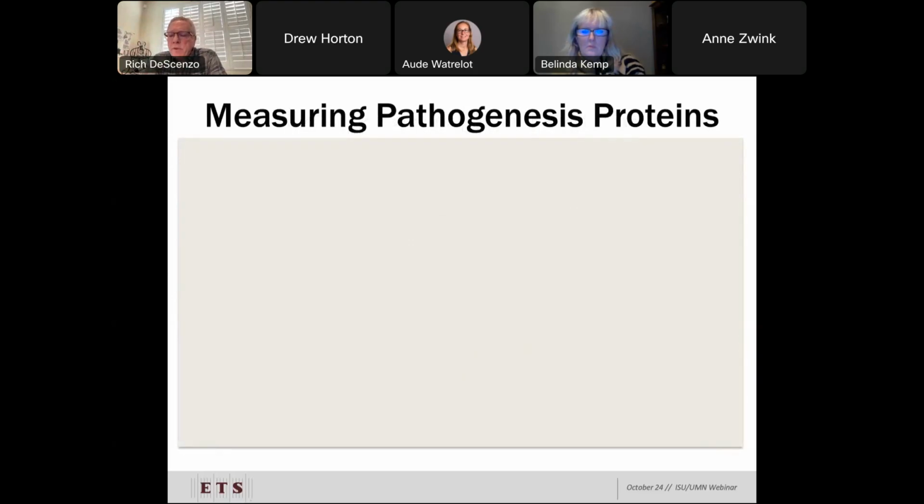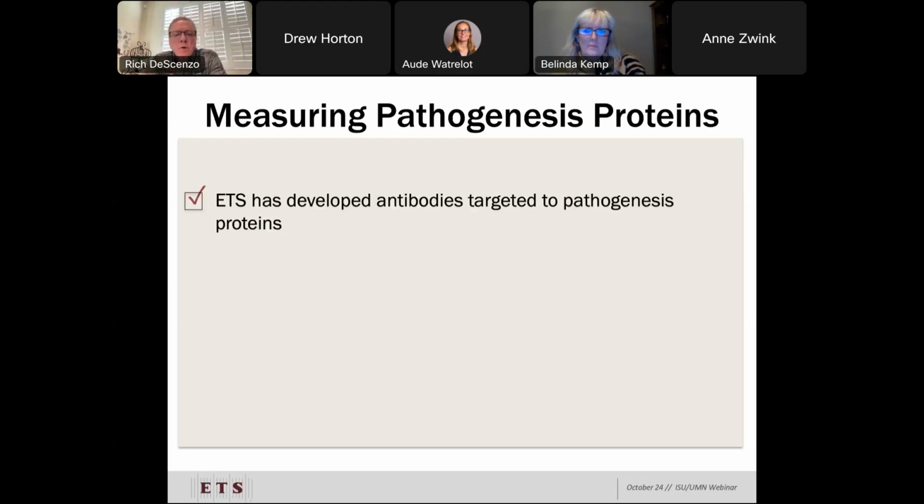So these proteins, by the way, are incredibly stable. Pathogenesis proteins in general have quite a few disulfide linkages, and those disulfide linkages make them very resistant to things like ethanol or other things that normally would result in protein degradation. So these are really the only proteins, the pathogenesis proteins, that make it from the grape into the finished wine. There's a couple of other minor pathogenesis proteins, some invertases and glucanases, but the main two are the chitinase and the thaumatin-like protein. So how do we measure the proteins?